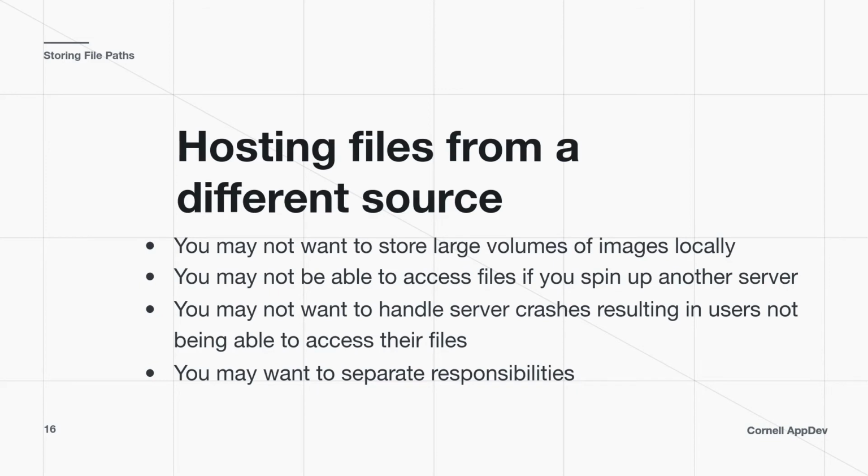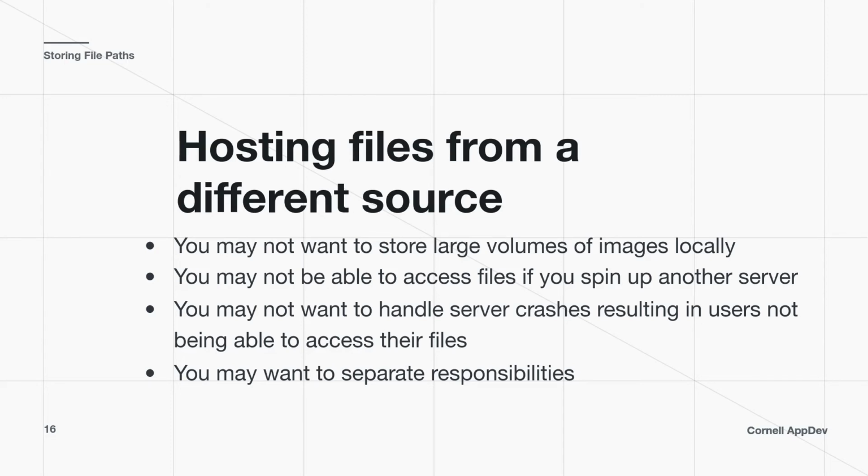However, there is another option, which is hosting files from a different source. You may not want to store large volumes of images locally. Specifically, if you're planning to have your server be very scalable, if you spin up a second identical server and you're writing to local disk, suddenly all of your images uploaded to one server are inaccessible from the other server. Whereas a database, of course, the two would ideally share.